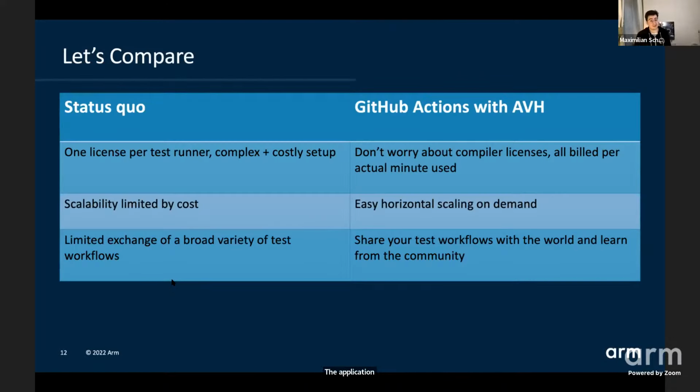So the main benefits here that are very clear: no setup and no setup problems, no cost calculating beforehand, if you're doing this at enterprise scale, how many chips will I have to buy, right? No worries about how many licenses for my test execution and build agents do I have to buy beforehand. You just go ahead and start using it. It's built by minute, so you don't really have to have a dedicated license per runner. You can scale it up to how much you need and keep the cost as low as you want it.